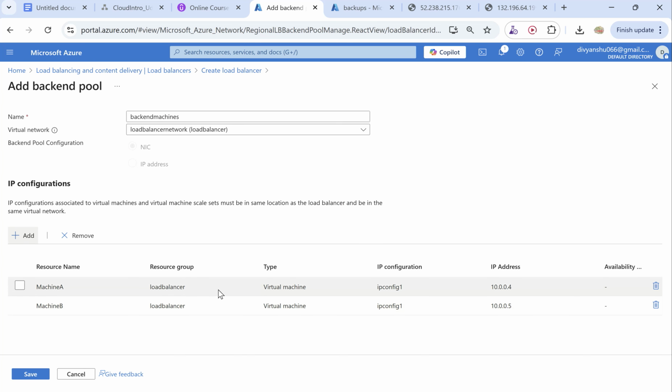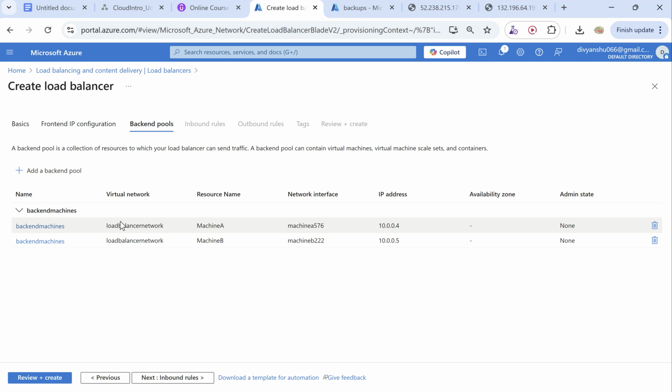The load balancer's duty will be transferring the load either to machine A or to machine B. You need to make sure that machine A and machine B are in the same virtual network. For this demo, click on save. So we added these two machines. That's all. I'm not doing any changes and simply hit review and create.